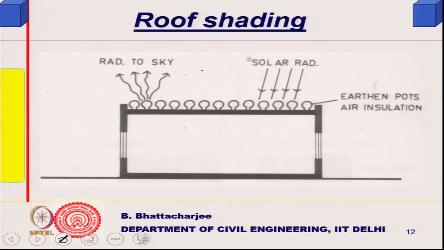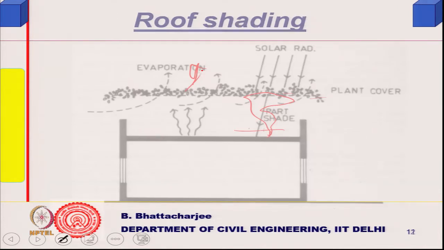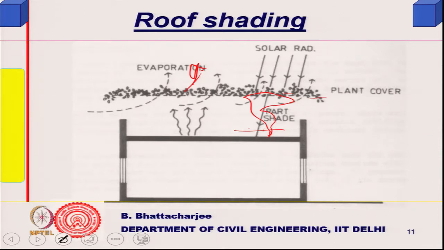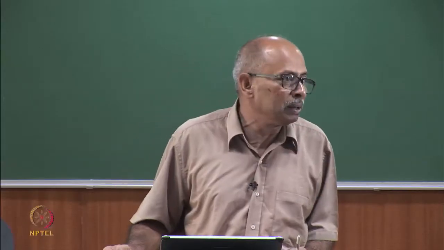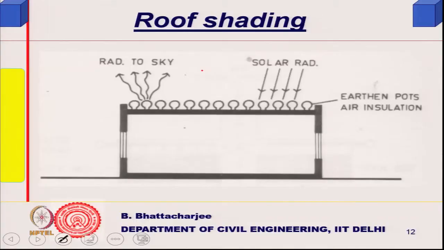Some people thought they will use inverted earthen pots, but in both the cases actually access to the roof may be there, but it will not be utilized, because you can't utilize the roof for any other purpose. And if you put earthen pots, earthen water jars, inverted, and this will do what? This will almost act like an insulation, because there are a lot of large air voids within the pot. So it will act like an insulation.